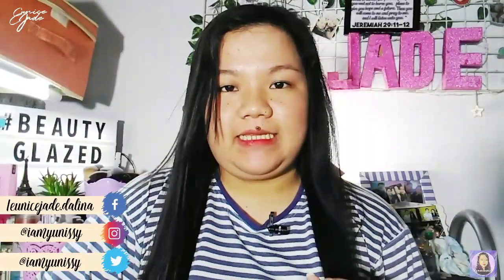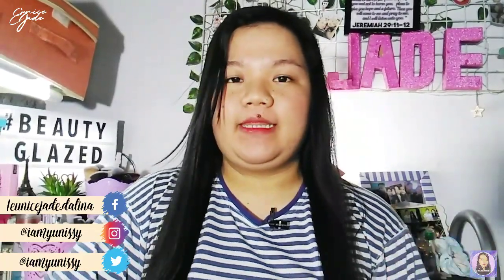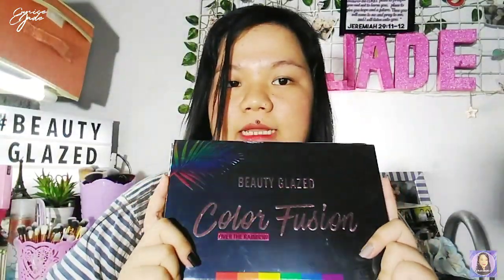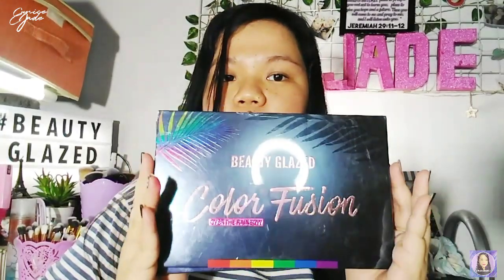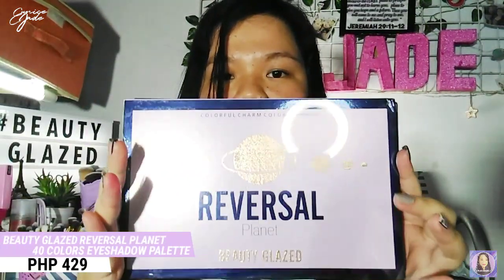So yes, this is it. Ito na yung pinakagusto kong gawin ng content. Dahil finally, we're going to open these eyeshadow palettes from Beauty Glazed. So I have here the Color Fusion and the Reversal Planet. I bought these palettes from Shopee. This one, yung Color Fusion nila, retails for only 389 pesos. And this one, yung kanilang Reversal Planet na eyeshadow palette, ito naman is 429 pesos. So yes, sobrang mura nila. But aalamin natin kung pasado ba siya.